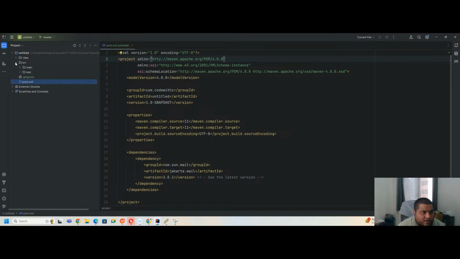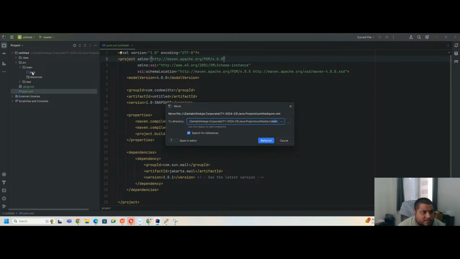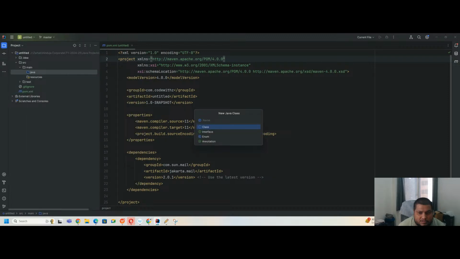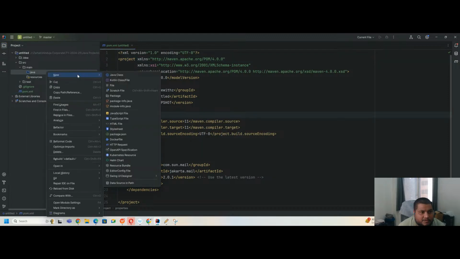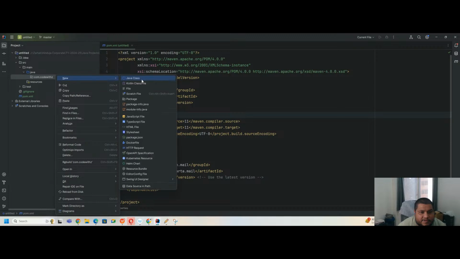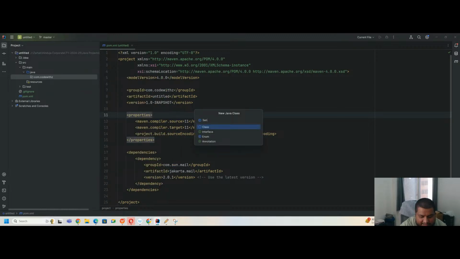Then under my package, sorry, first let us create a package, com.codewithz. Under codewithz, let me create a Java class. Let's call it SendEmail.